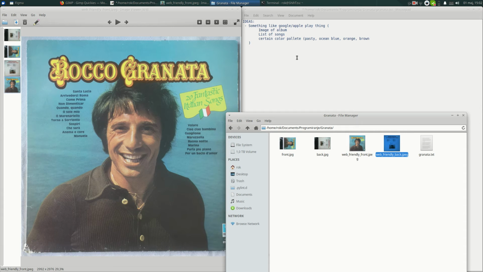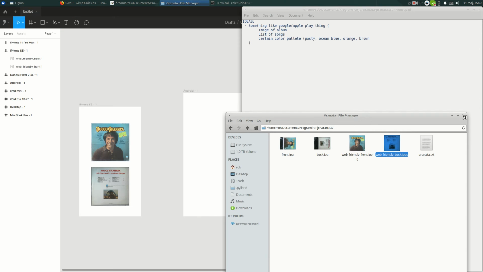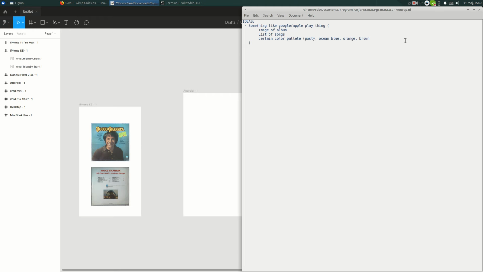But yeah, let's not get too much involved with these colors. So certain color palette, and basically that's it.